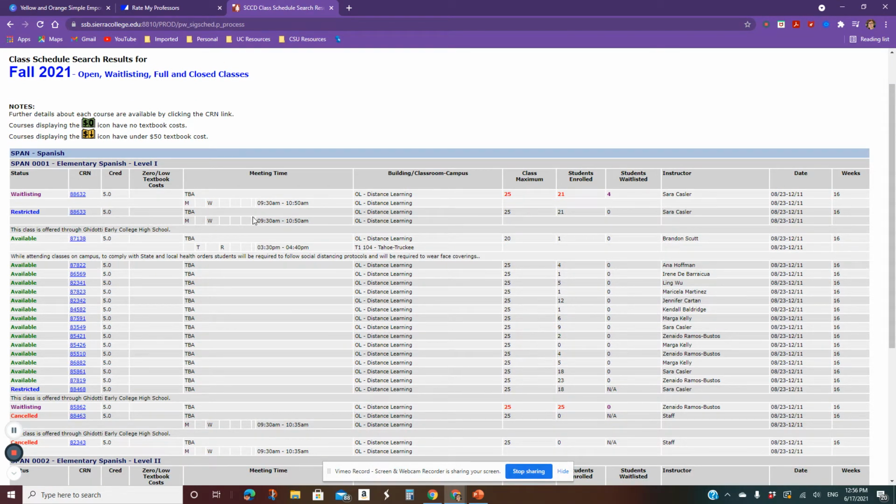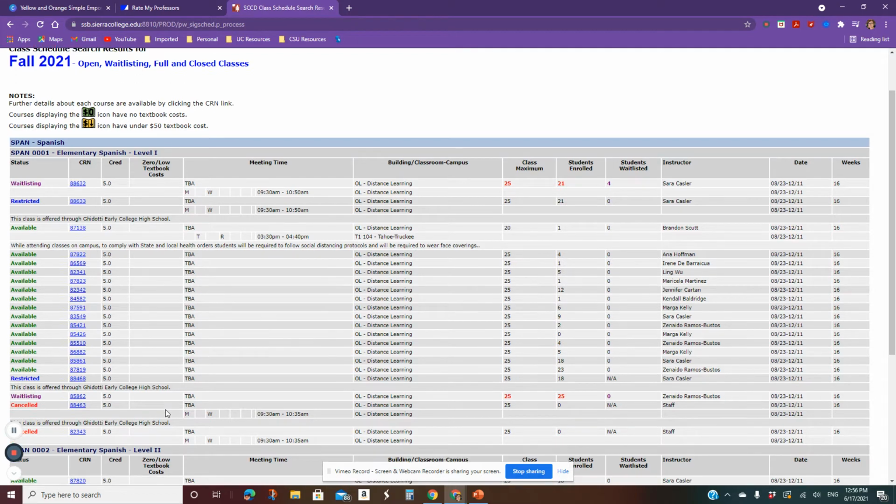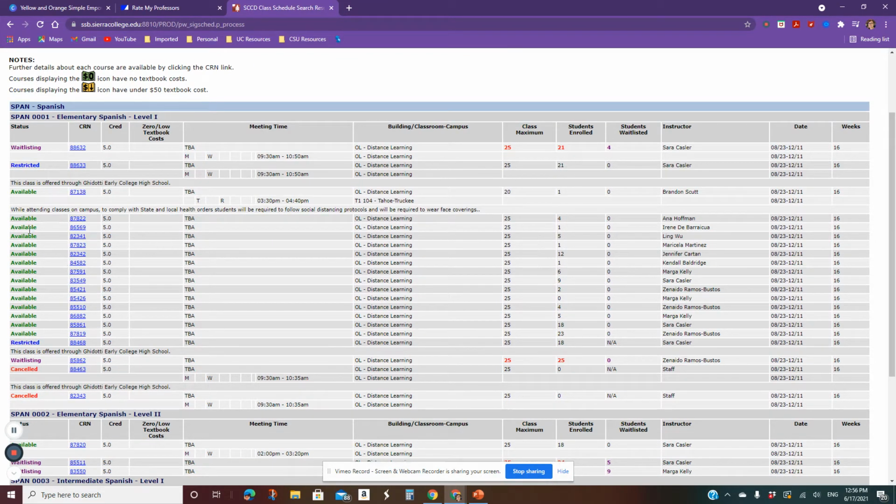The ones that say restricted are for specific schools or programs. So those are the ones, obviously, you need to find something else. And there's many that are available right now. You can see it's a 5-unit class. You want to check the dates off the side to make sure there's 16 weeks. There are some that are going to be listed as less than 16 weeks, but you're going to look at who's available. So there's several professors that are available.